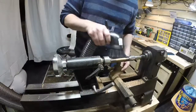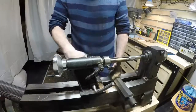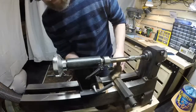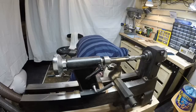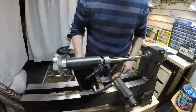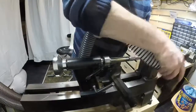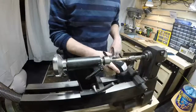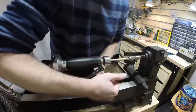Alright, test out my fancy new brush here. Oh, nice. A wool sweater is not probably the best thing to wear when you're turning. Perfect. Just what everybody wanted to see me cleaning up, I know.